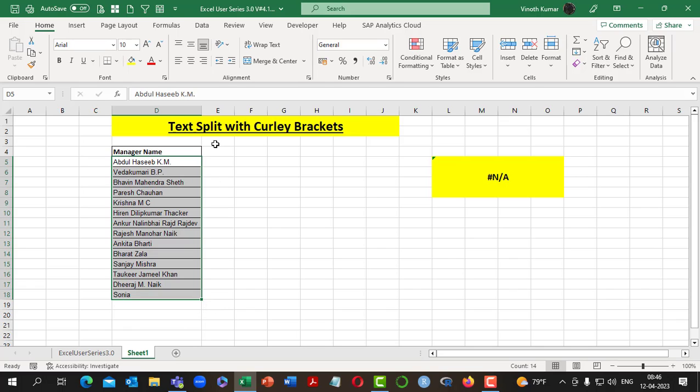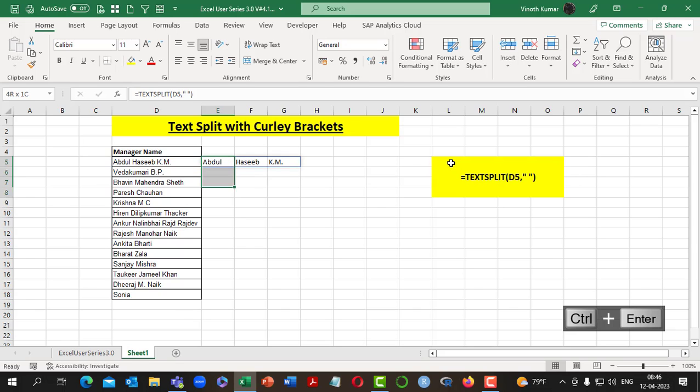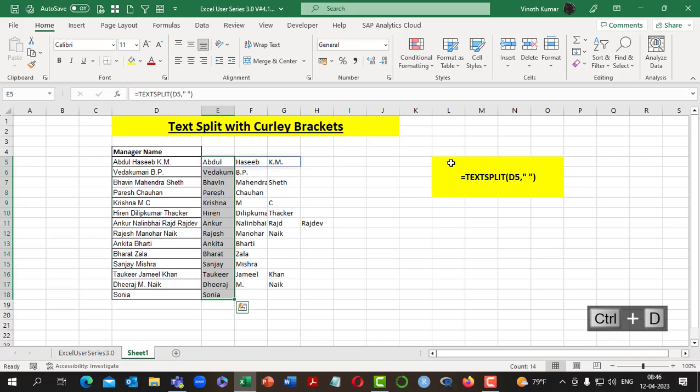When I use the normal TEXTSPLIT functionality, I'm not going to do anything very big here. I'm just going to click the data, and then give a delimiter as space here, and I'm going to break all the data into multiple columns. So I used a column delimiter here. When I close the bracket and press enter, that's going to split the data as in this list, and then when I populate that data, it's going to break all the data. But unfortunately, I have data where two initials of my student come up in a single column. I don't really require that. If that is the case, then how do I do that? How do I keep that in place?